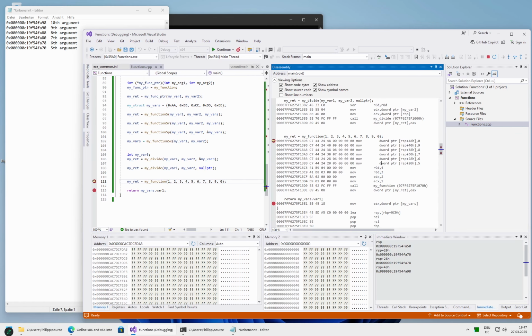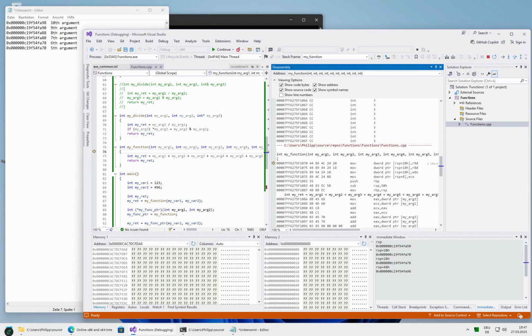Yep. So let's put a breakpoint here and just jump to it so that we don't have to press the single step button too often. Let's go inside. And what we see here inside the function is that the first thing the function does is it writes to further addresses of the RSP and it saves these 4 registers to the stack.